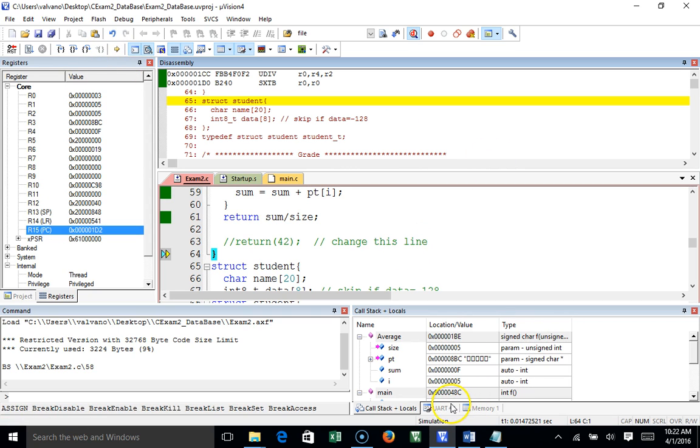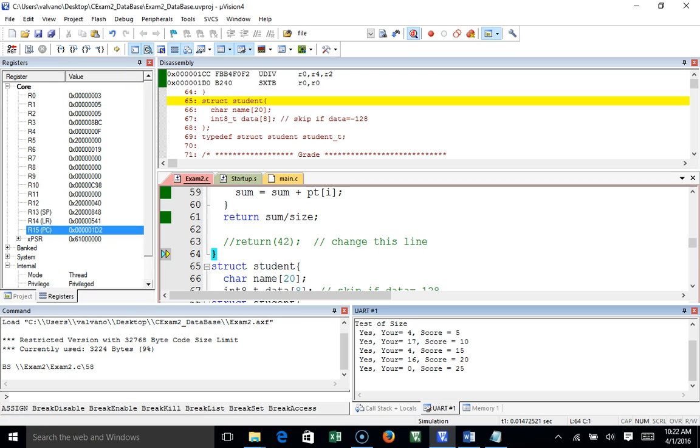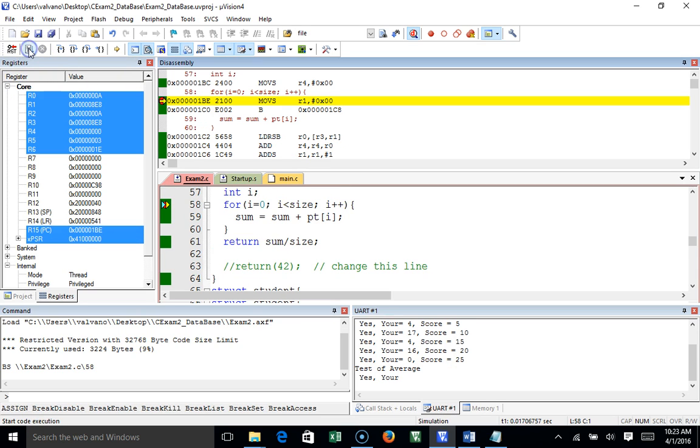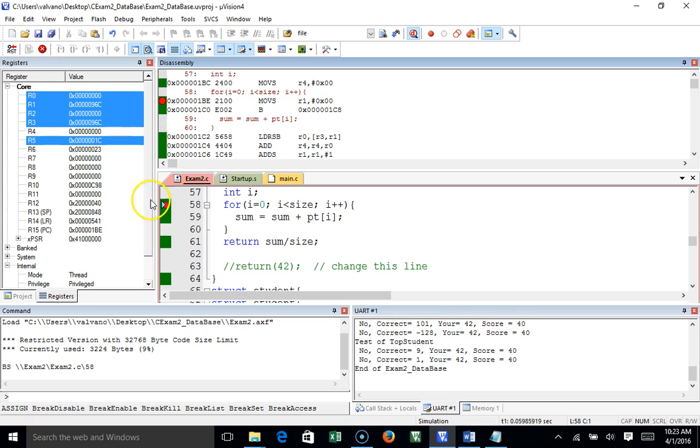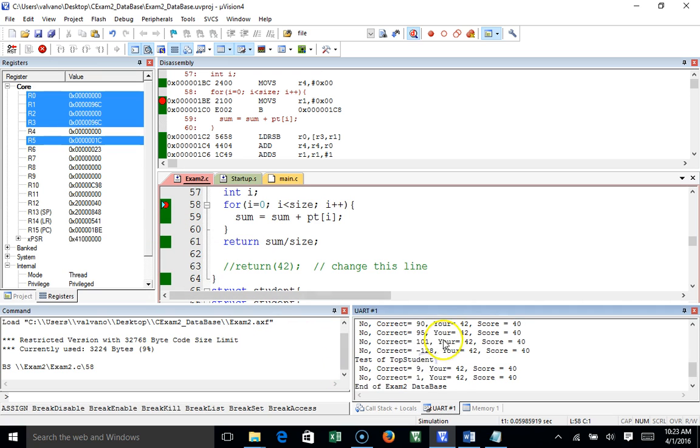So I'm empowered, and so I'm just going to hit the go button. Go to the next one. Yeah, it's another breakpoint. Go. Correct. Okay. So let's see. Did I get it right? Test of grade. All right, I got a bug somewhere. Look at all the bugs. I got some bugs. Okay, the correct answer is -1, and I gave a 104. Yeah, I don't know what happened there.